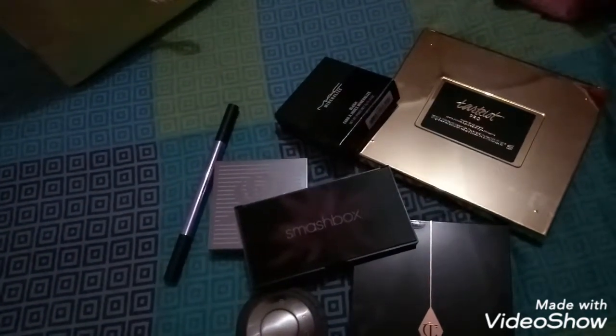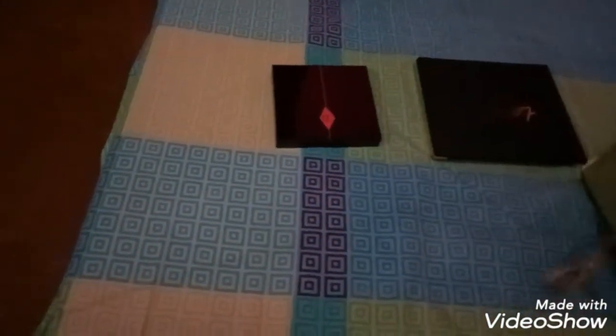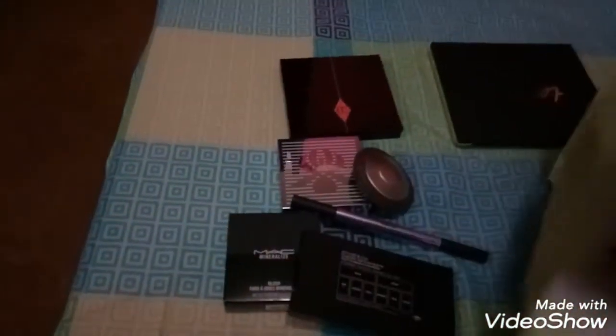All right, makeups. So as you can see, we have lots of stuff. We have Tarte's Pro. This is an eyeshadow palette. We also have Charlotte Tilbury Instant Look in a palette. So this has an eyeshadow, a blush, and some highlighters. We have Sisley blush, a Becca blush, another blush from MAC. This is MAC Mineralized blush. And then we have an eyeliner, a Smashbox palette, and yun lang.